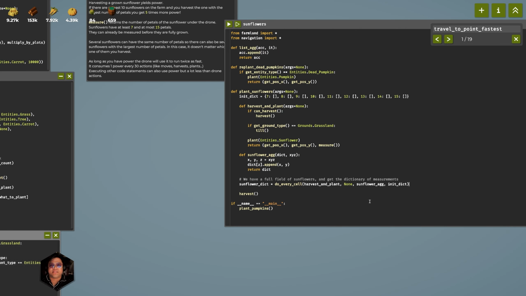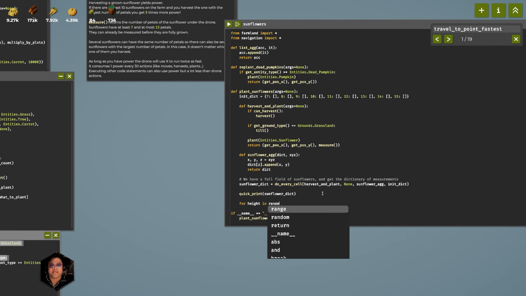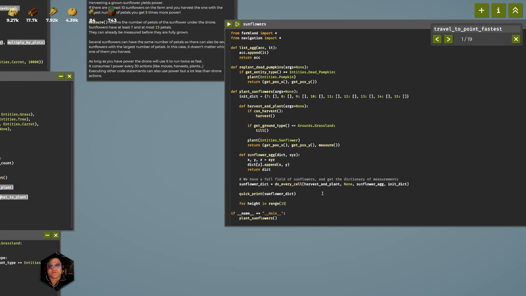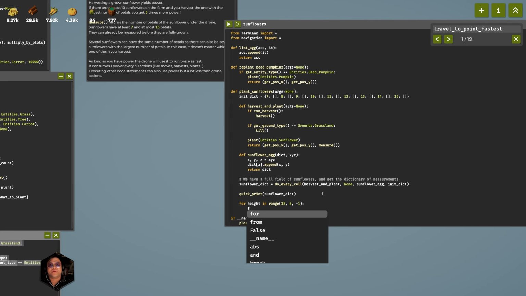And then we can go ahead and quick print din natin to para lang makita natin, right? Plant sunflowers. And now we will iterate over all of these, right? So for height in range, we will start on 15 and we will end on 6, and yung increment natin will be -1, right?